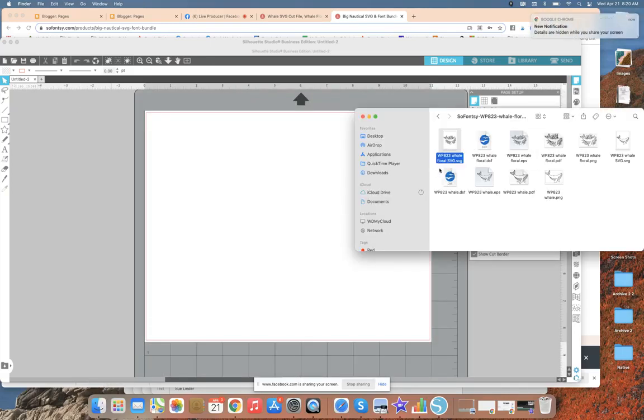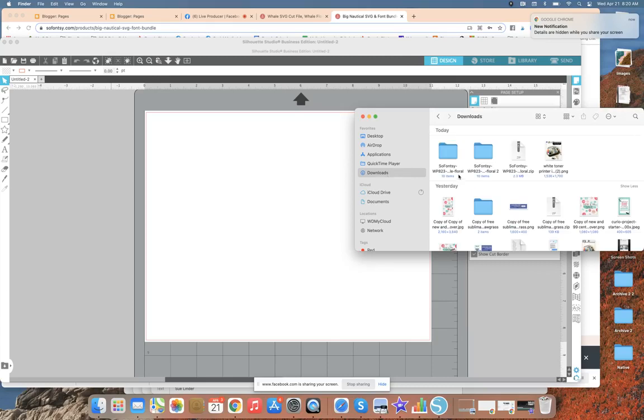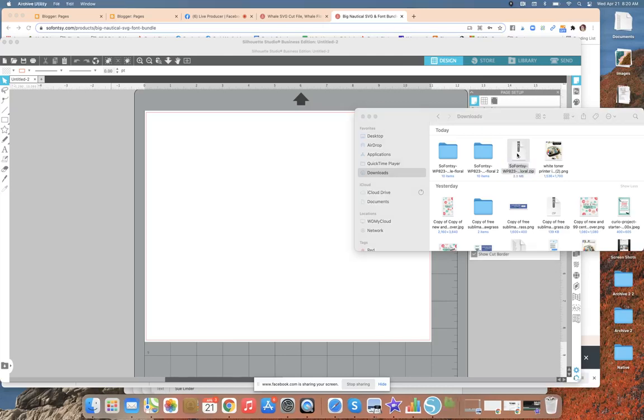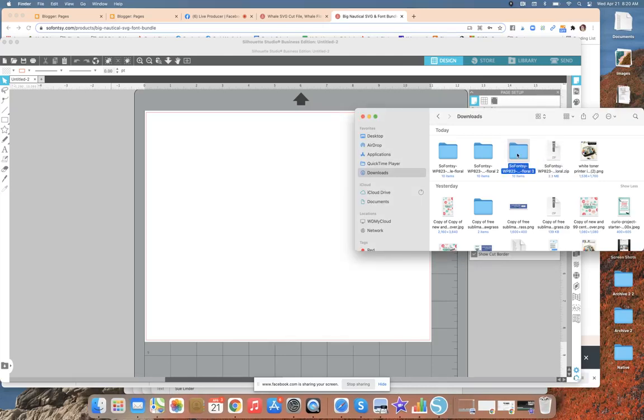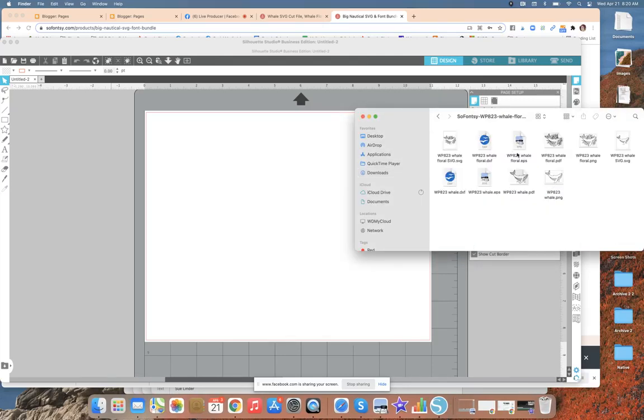I'm hoping that you can now see me. Okay, so here I have it downloaded. It's the zip file. I'm just going to double click it to unzip the file. Zip files, by the way, are a way to give another user a download of multiple files. You compress them all into one folder, and that's why you need a zip folder.